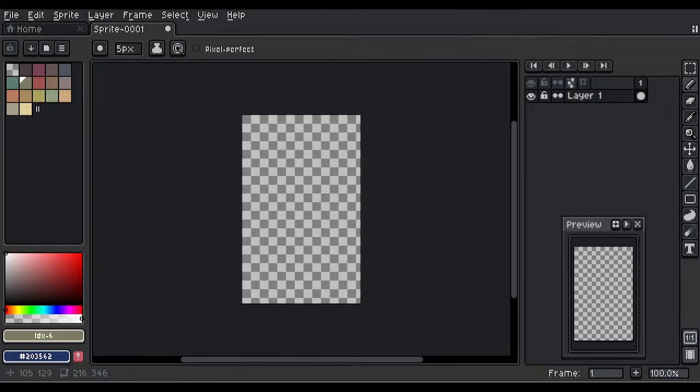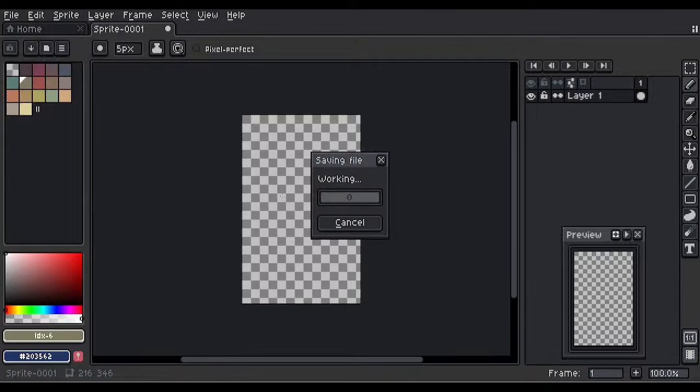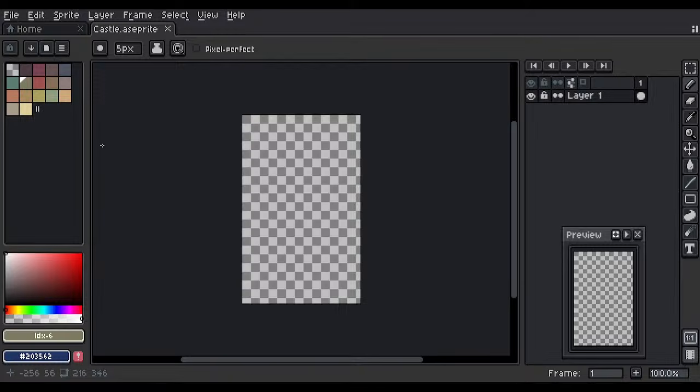We'll see how it goes. So first I need to save this. We'll just call it castle for now. You've used the palette before? Nice. Yeah, it kind of jumped out at me. I never quite know how a palette is going to work out though until I start playing with it.